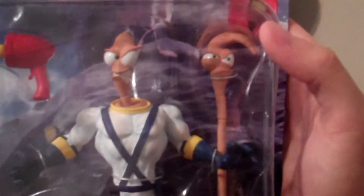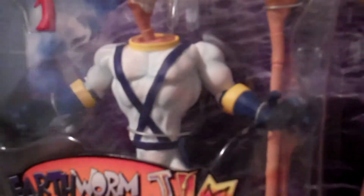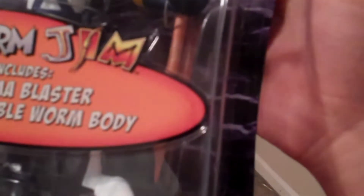So you can see, it's pretty sick right there. The amount of detail compared to the old ones is like looking at the original Ninja Turtles figures, and then looking at some of those customs that have come out over the years. It's just a very, very good sculpt, and then the paint job is really awesome as well. You can see it's got fine little details. Anything that you see as a shadow is mixed with a shadow, and then also different paint colors, so it's got a lot of light blue on there. He comes with his trusty blaster, and then another version of himself, because unlike those old figures, I don't think his head comes out of the package.